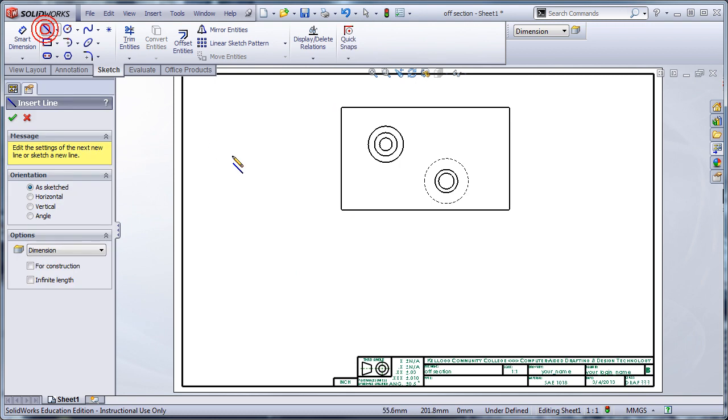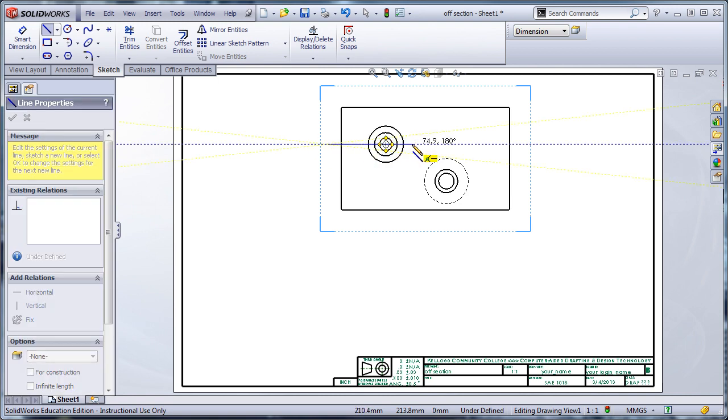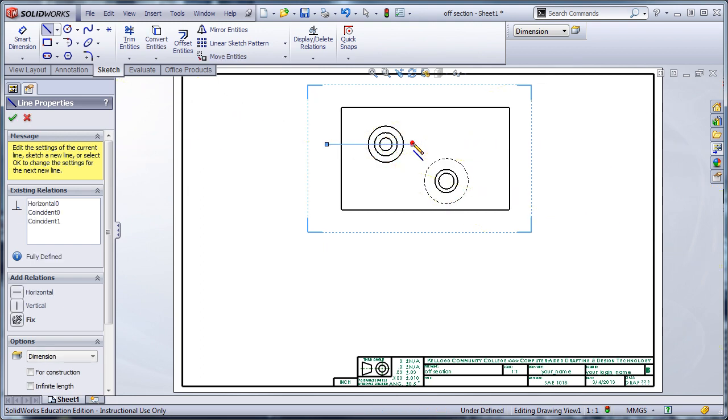So I'm going to go to the line tool. SolidWorks is not going to cooperate with me here. There we go. And I'm going to place a point over here. I'm going to come through the hole somewhere between this point and this point, somewhere in between, but on a horizontal line.